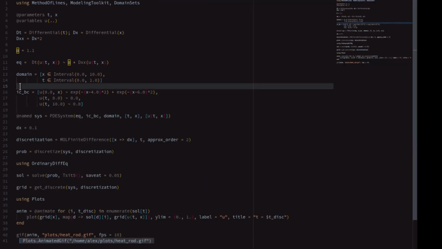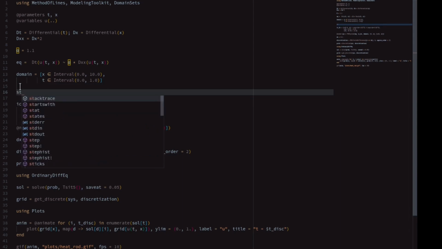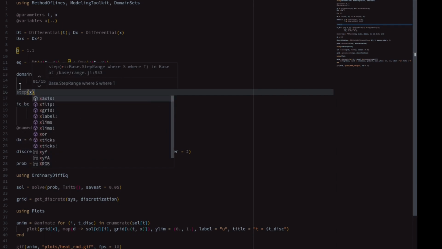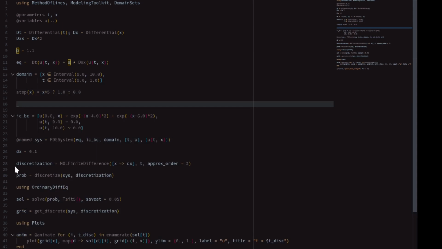Let's try to simulate what would happen if we connected two bars of length 5 together at different temperatures. To do this, we'll create a function step of x. Since this function contains branches, we're going to need to register it in order to use it in our symbolic expressions.